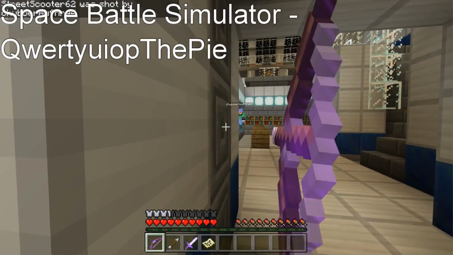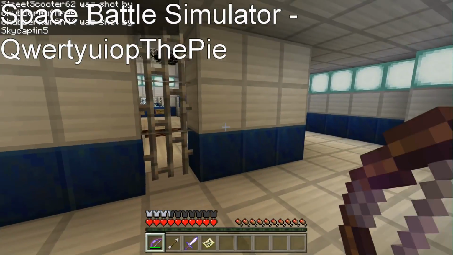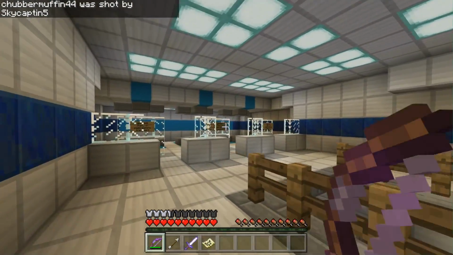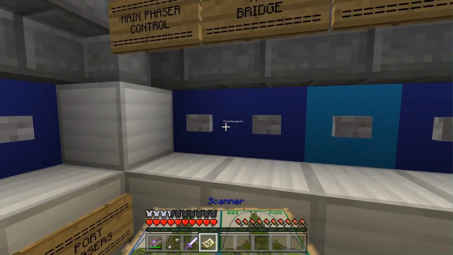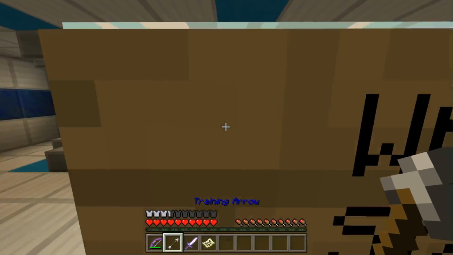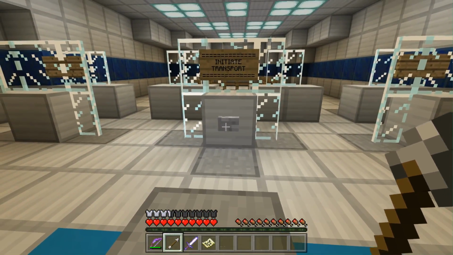Next up is Space Battle Simulator by Qwertyuiop, ThePie. So this is a direct sort of PvP setup. Two sides, two ships. You battle each other. There's teleportation. There's intense action. You can sit in your ship and you can fire at the other ship, or you can repair your ship, or you can board the other ship and you can battle on it. It's really epic. It's a lot of fun, especially if you have a group of friends to play it in.